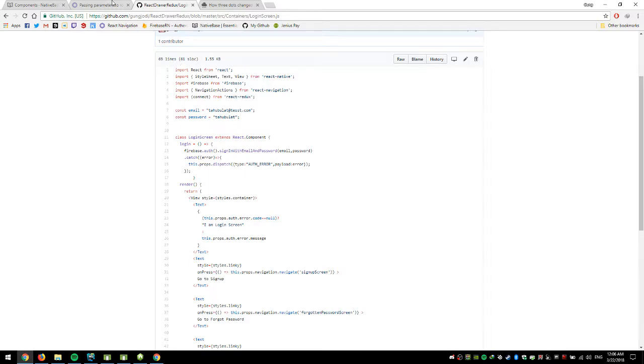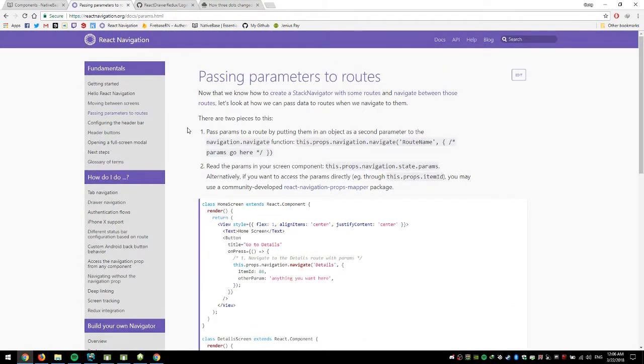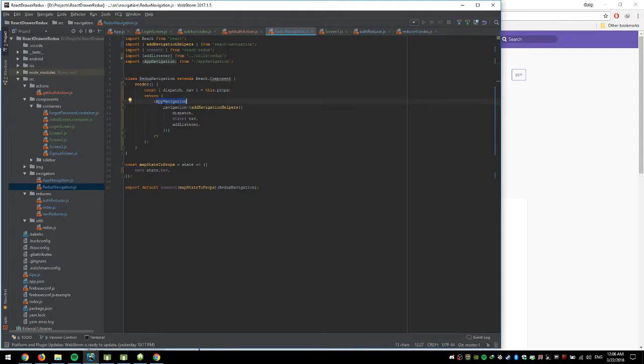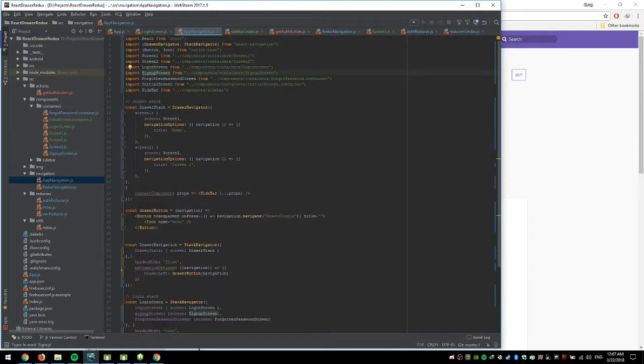If you see, this Redux navigation is actually a helper class to make our navigation. See the React navigation library, and you have this app navigation. This app navigation is now part of React navigation, so you can navigate through many stacks or screens or whatever. And this app navigation here is basically like the creator or initialization of our stack.